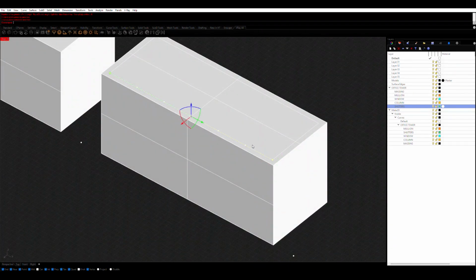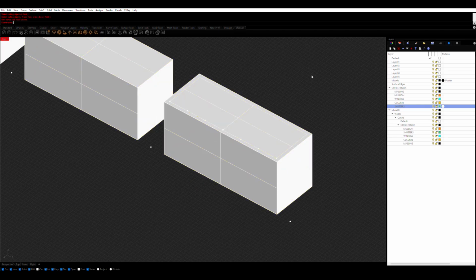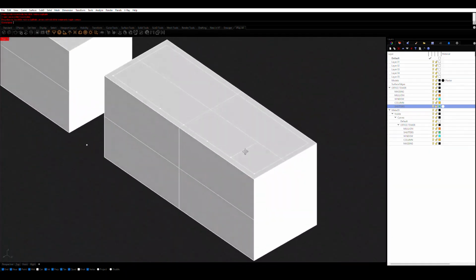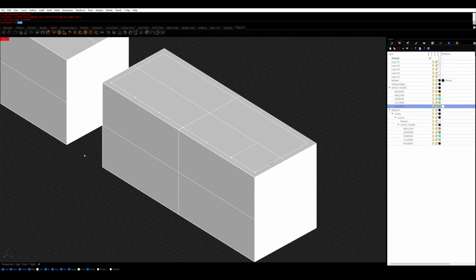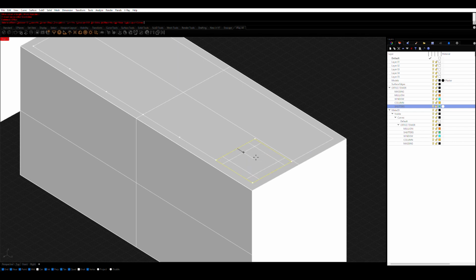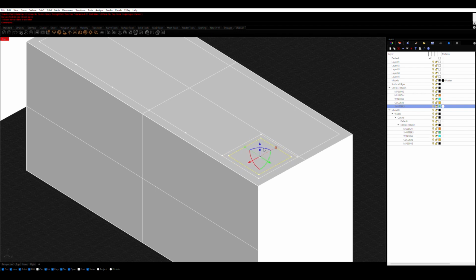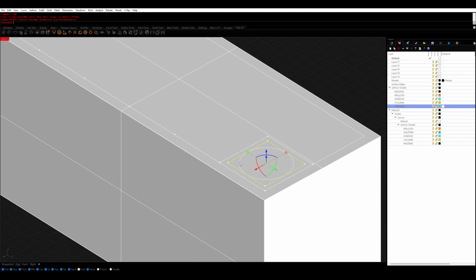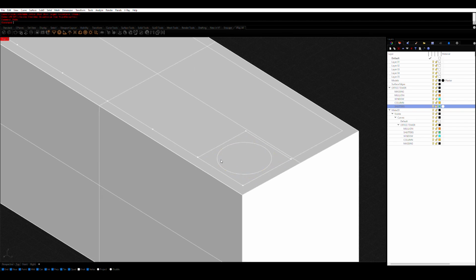So if we just take this line, split it using those points, and if we just create a copy, rotate it, this is our sort of boundary for our unit. So what we can do is create a rectangle using that. And again, we'll offset this maybe by 6 inches. And from here, what we can do is create our circle. And we'll just make that circle in there. Okay.